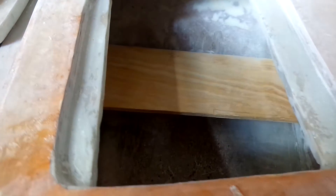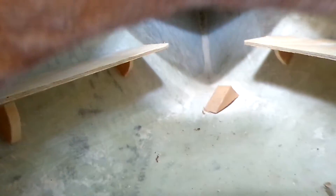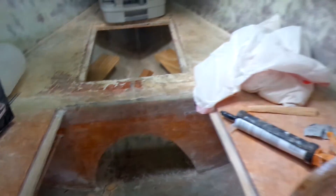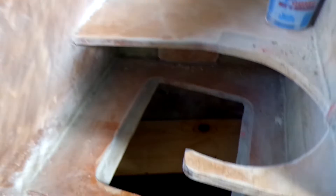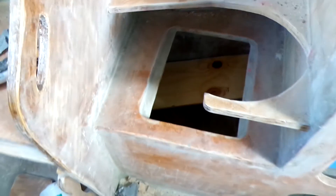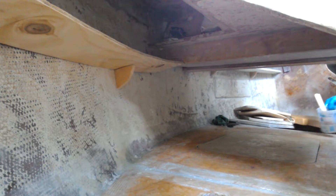Here you can see the shelf for inside the dining hatch seat area. I then move to the front v-berth to show you two more shelves that I put under the front v-berth bed. Then I move on to the galley area under the five gallon water tank holder and show you the shelf there. Then I move on to the second bed extension and go all the way into the back of the boat and start to install the shelf for that area.